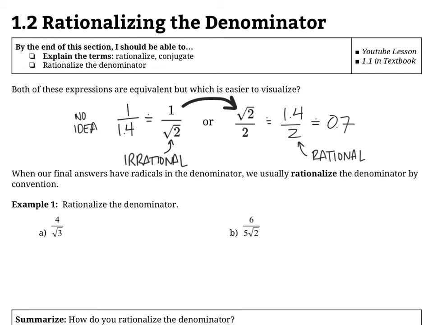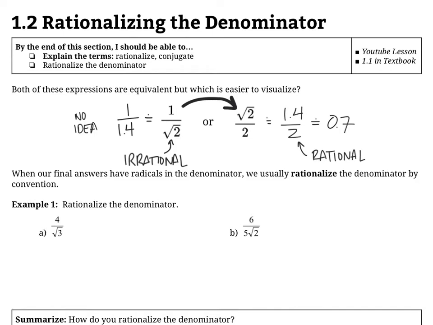How can we rationalize the denominator down here in this question, 4 over root 3? See how there's the root 3 in the denominator? We don't want that there. We want to somehow get rid of that. So how do we do that? Well, the trick is you want to turn what's in the bottom into a perfect square, right? If we take the square root of a perfect square, we know we're going to get a whole number. So we can turn 3 into a perfect square by multiplying it by itself, right? And we can always do that to create a perfect square.